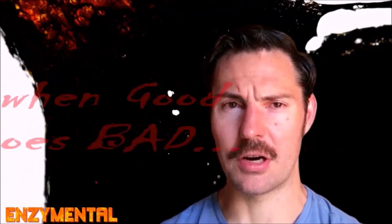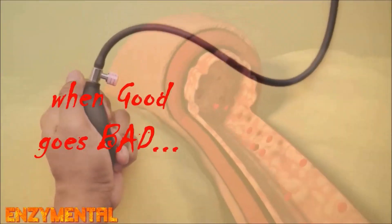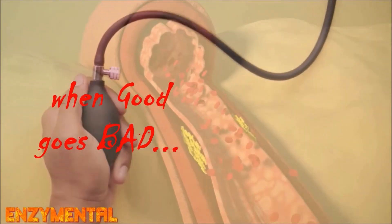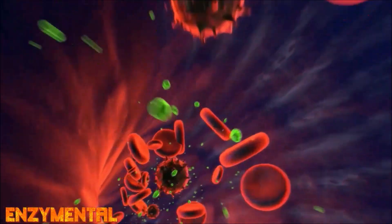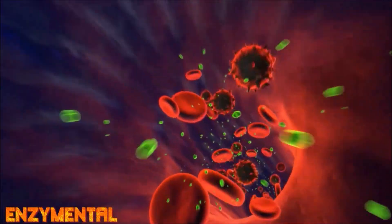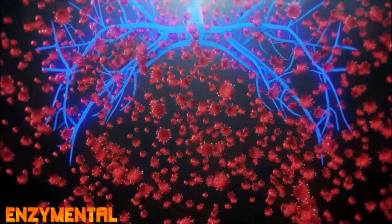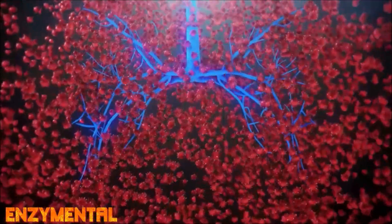Advanced glycation end-products are also damaging to HDL cholesterol. Glycated HDL can lose more than half of its paraoxonase-1-driven anti-infection potential simply because of existing glycation — one reason why people with diabetes and/or hypertension are much more susceptible to viral infection. Glycation can even deactivate paraoxonase 1 completely in severe cases. Additionally, existing HDL cholesterol declines rapidly during an active viral infection, especially during the chaos of a cytokine storm.